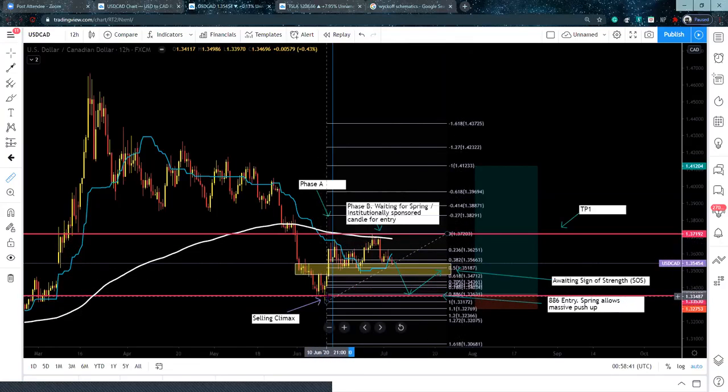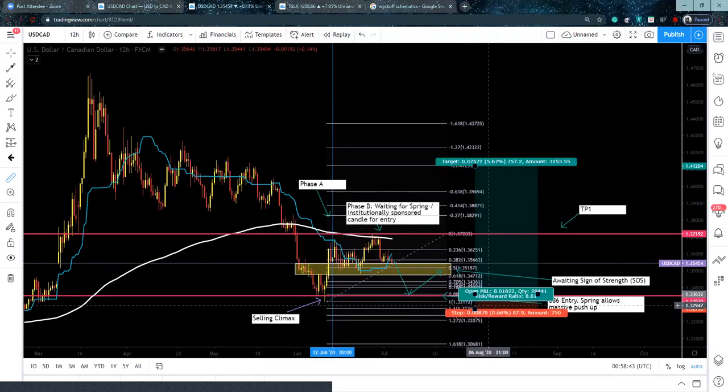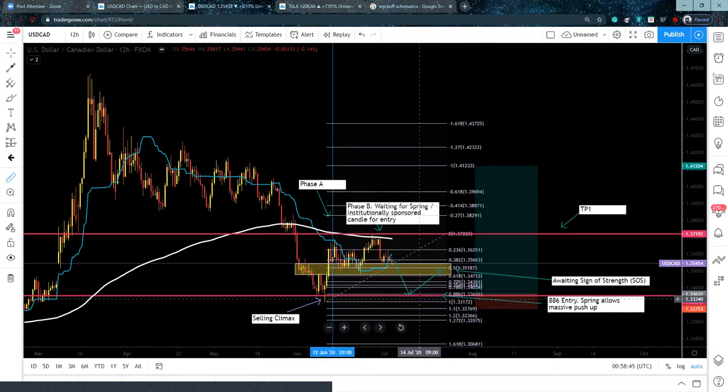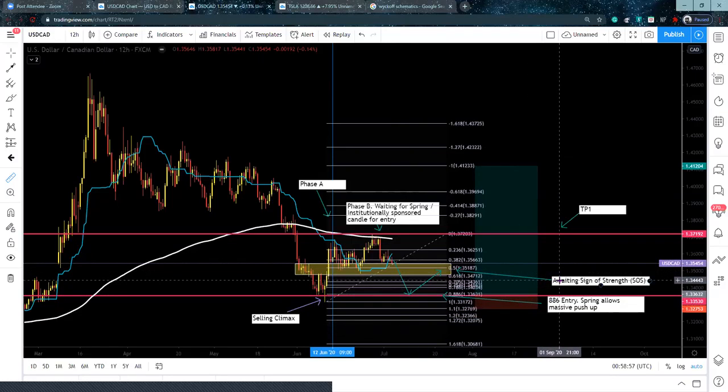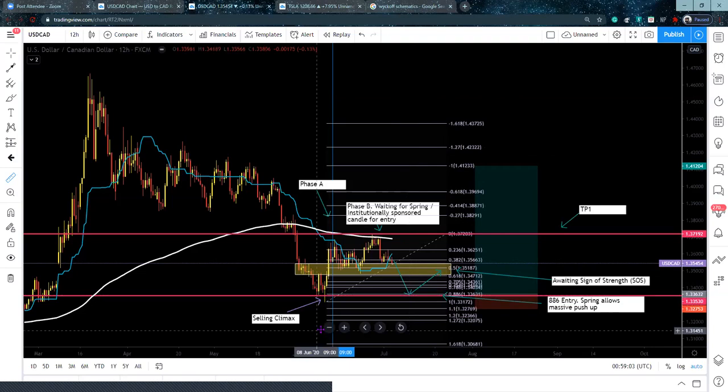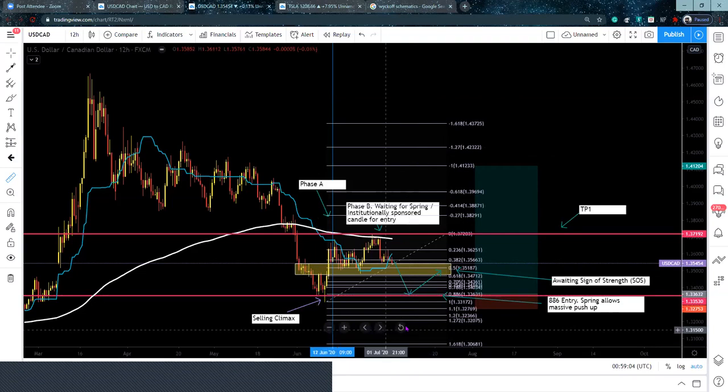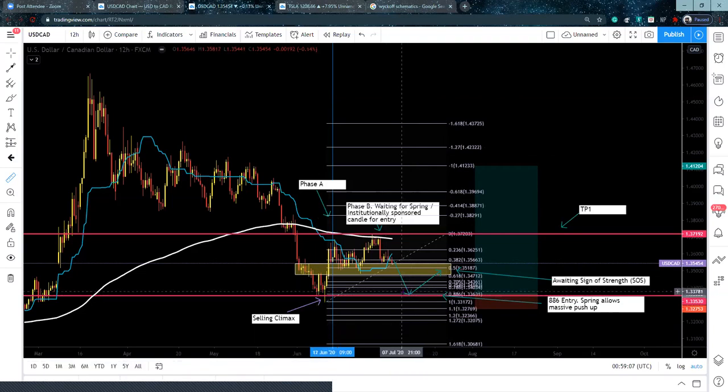simply because that is the bottom of the trading range and because you have your selling climax right there. Because you have your selling climax right there, you are saying, hey, this selling climax is going to be my friend because I want it to clear this liquid low. Now, when it clears that, what do you want to wait for? A sign of strength, meaning you actually want to see a rejection there. If you don't see a rejection, you don't want to get in for a buy. That's just dumb. Now you see your 886, you see a spring that allows a massive move up.